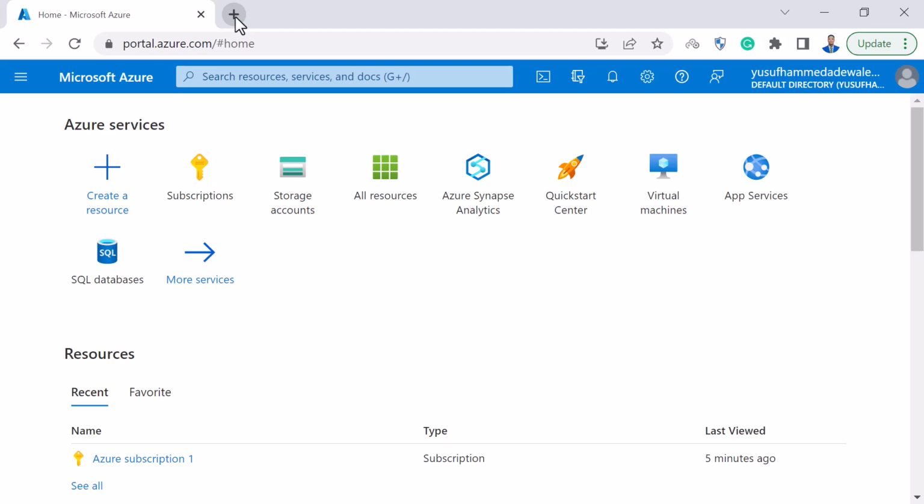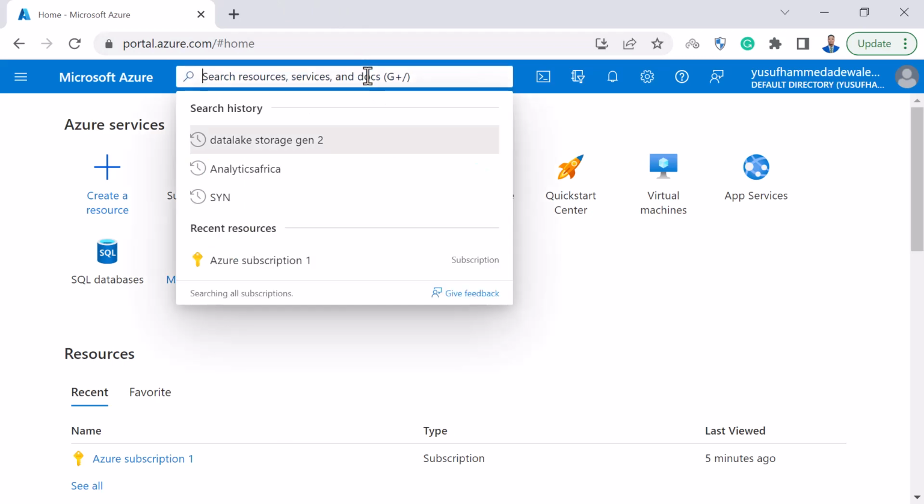But the functionality we want to use on Azure for this particular demo is the Azure storage account, right? That is the Azure Data Lake Gen 2. So to start with, you need to have a subscription. So you need to make sure you have a subscription. For me, I'm using a subscription down below here. And after you have a subscription, you need to start creating your storage account. So to create my storage account, I'll go to this search.